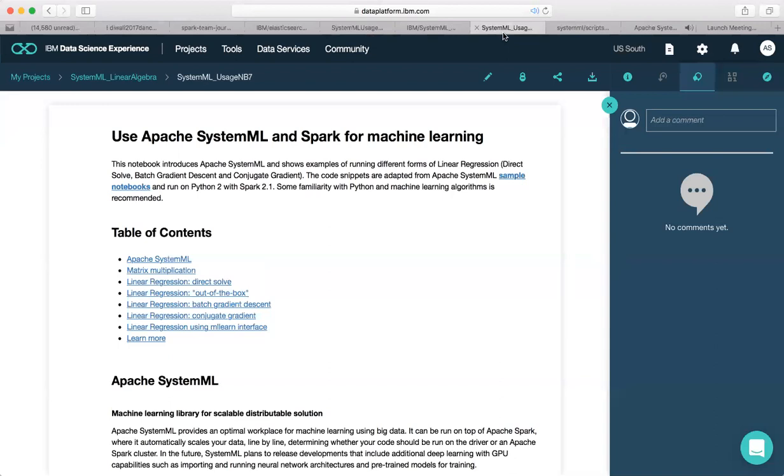Currently, SystemML contains many popular machine learning algorithms in the groups of regression, clustering, and classification, which can be used out-of-the-box or customized as needed. Algorithms are written in a Python-like or R-like scripting language, which is very intuitive for data scientists who are familiar with Python and R. Let's see what is there in this notebook.